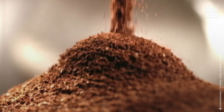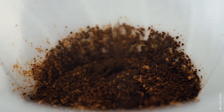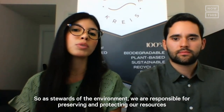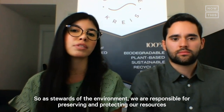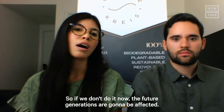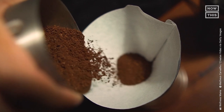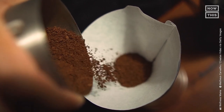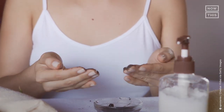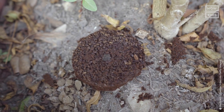Want to help recycle coffee waste? For now, Coffee Christ only collects coffee grounds in Colombia — if you're located there, you can reach out to the company and it will coordinate the recycling process. As stewards of the environment, we are responsible for preserving and protecting our resources for future generations. In the meantime, you can locate your city's nearest coffee collection services that use grounds for composting or food and beverages. You can also get creative: use grounds to make body scrubs, put them in your fridge to absorb bad smells, compost them, or use them as fertilizer.